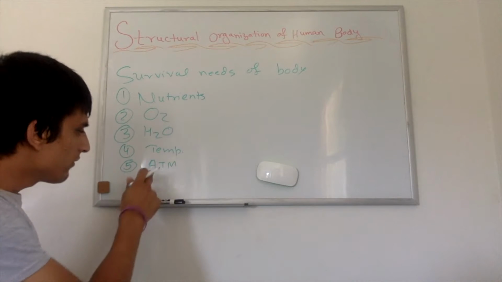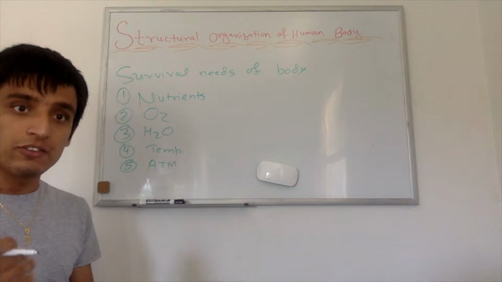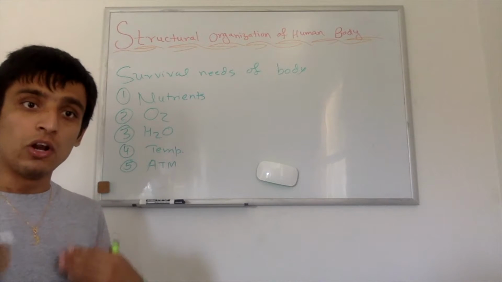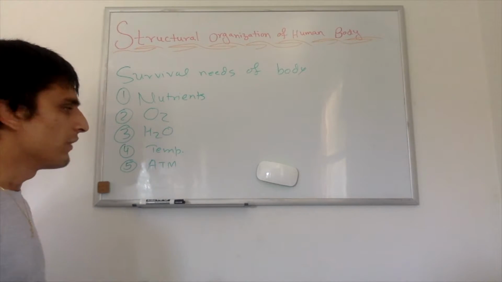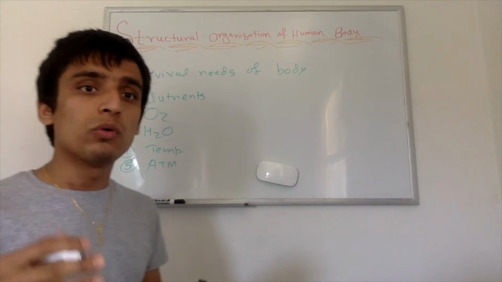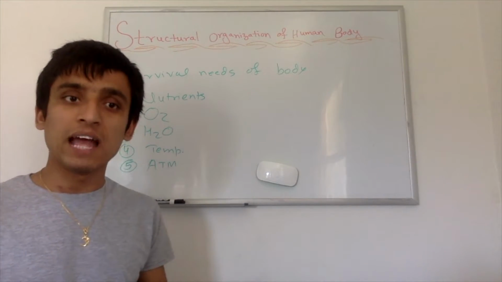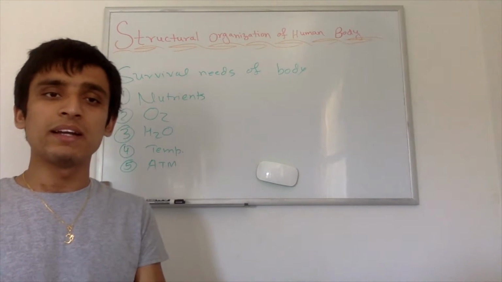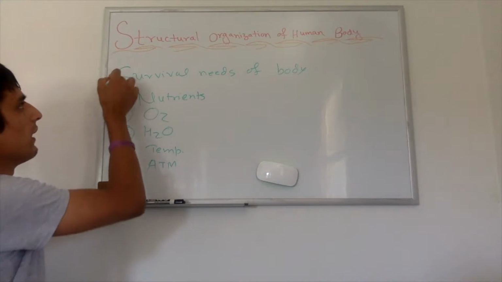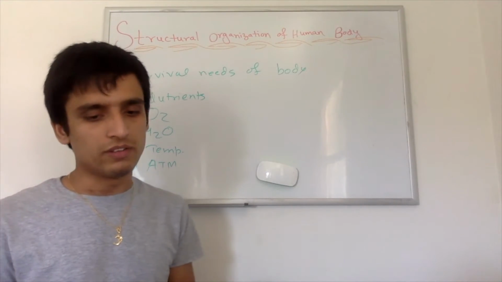Atmospheric pressure is very important because during inhalation and exhalation, you need a certain pressure in the environment and a certain pressure in your lungs so you can breathe normally. If you go high in altitude, you may face sickness, right? Altitude sickness. So you need a certain pressure maintained between the environment and the internal body pressure. These are the very important things you need to consider. You can add on to these, but these are the basic things we need to understand.